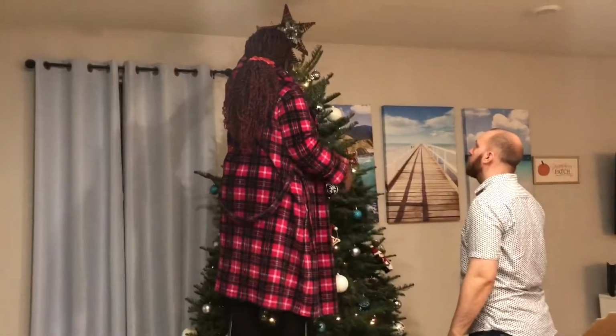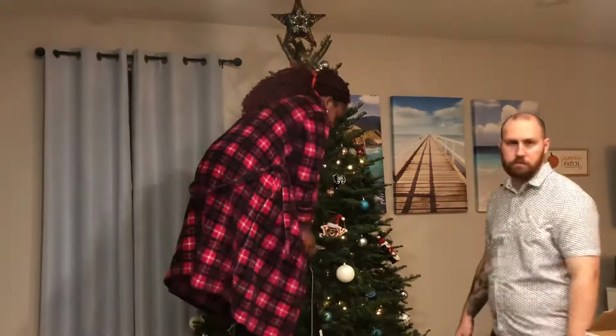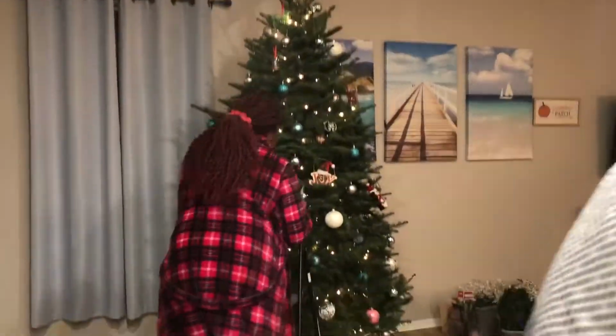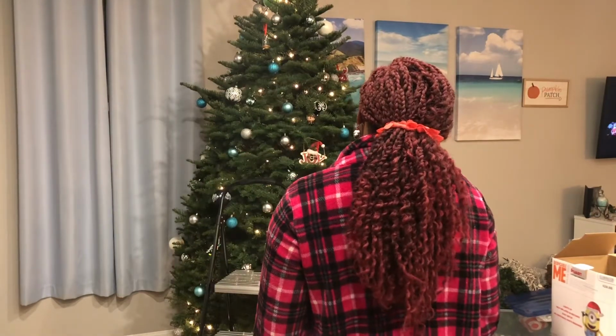Time for the tree topper. We do use a star. This is a new star and I think it's really cute. It's kind of rustic wood look, which I think is adorable.